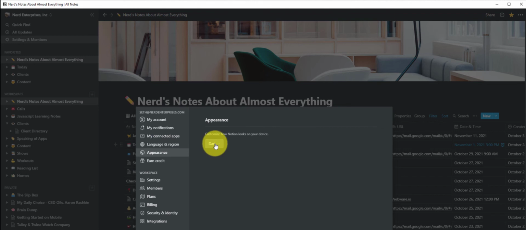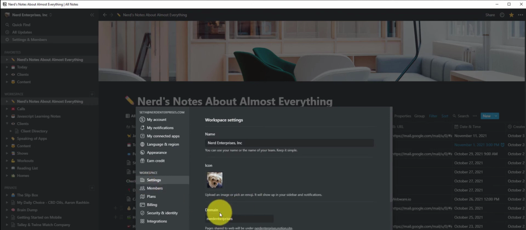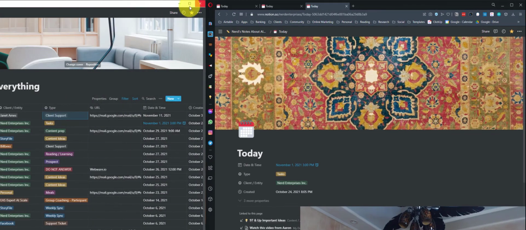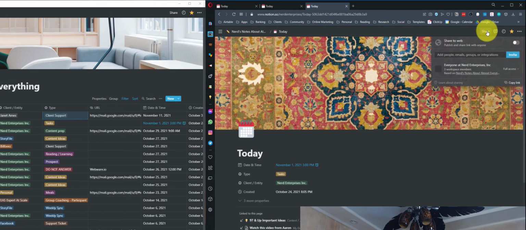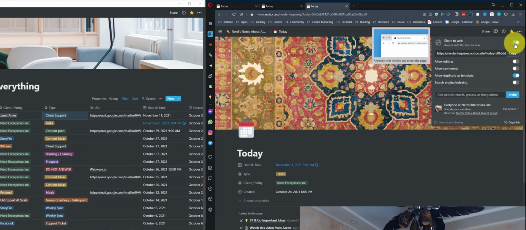There's also going to be, if you start sharing pages, a funny sounding kind of URL that gets associated with those pages, but you can change that. You can set that to be your own domain. So mine I chose was Nerd Enterprises. So now if I go to share this page, let's say, and I turn on the public sharing link, notice it's nerdenterprises.notion.site/ and then it gives you the name of the note, right?